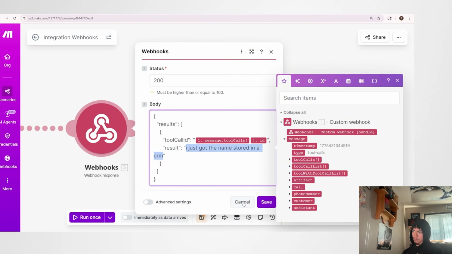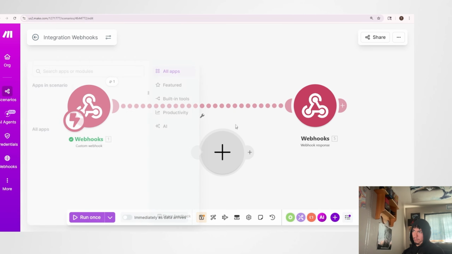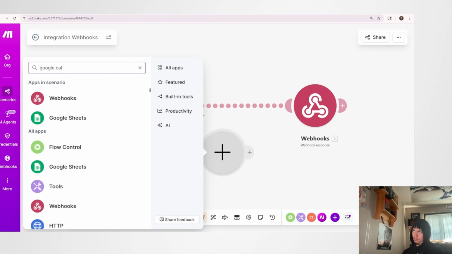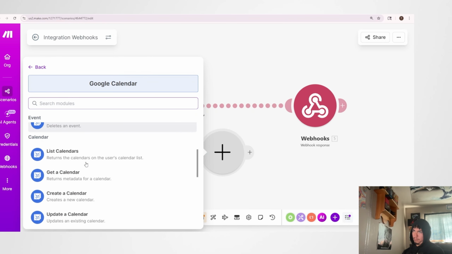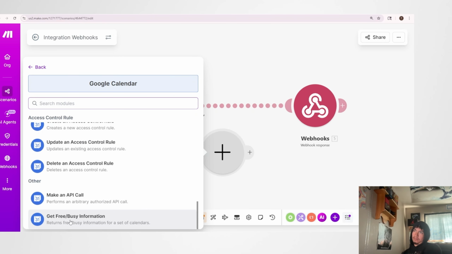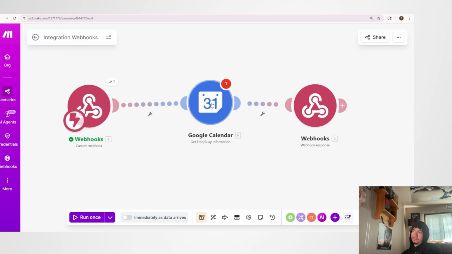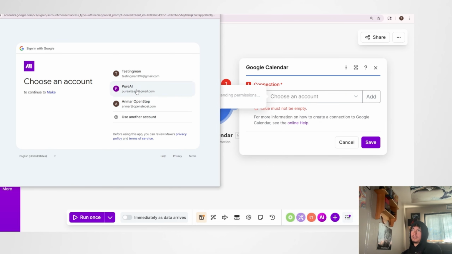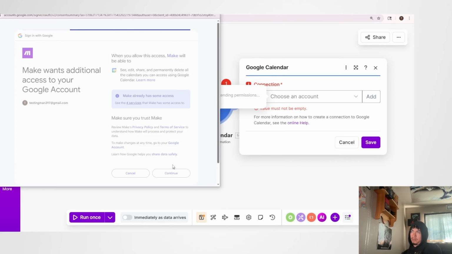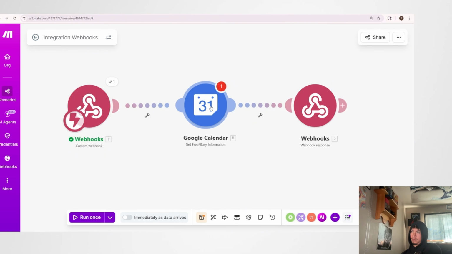So let's just say this was an availability thing, right? We wanted to get an availability. Well, guess what? We're going to use a module that's going to be Google Calendar, right? Let's just say we're using Google Calendar to get availability. And where is it? There it is. Get free/busy information. That's what it's called. So if I threw this guy in the middle, okay, right now we don't even have it connected. Actually, I'll probably do this very quickly because we already might have it. It'd probably be the Calendly, right? Did we use testing, man? I think we did, right? Yeah. All right. This is just an example. I'm very extremely quickly connecting Google Calendar in here.